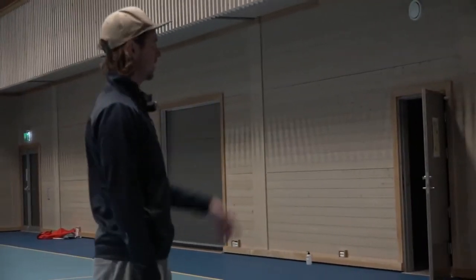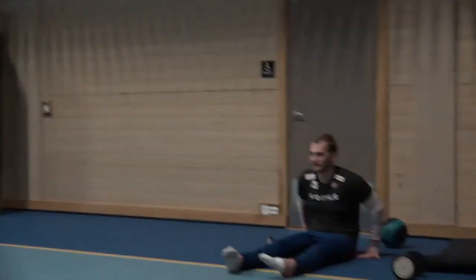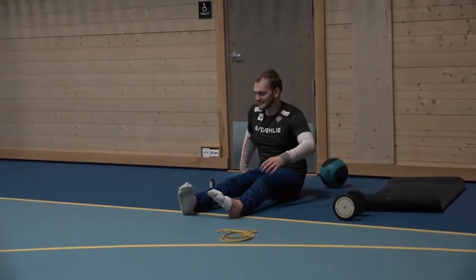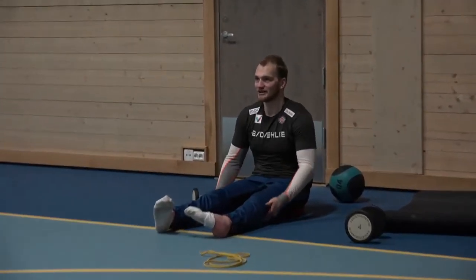Have you used this kind of exercises a lot before? More now. Yeah, because you used to be a swimmer. Yeah. So, and how do you feel it? Do you feel some effect? It's difficult to be a lot better anymore.